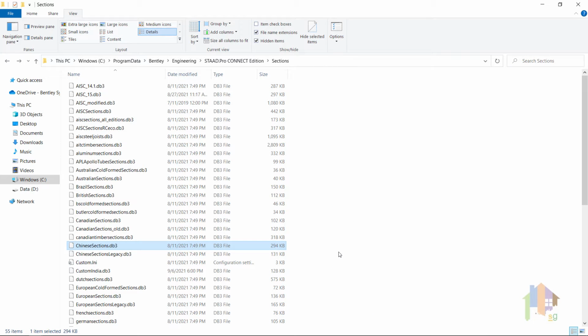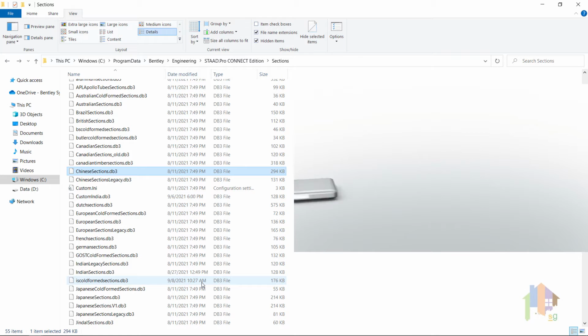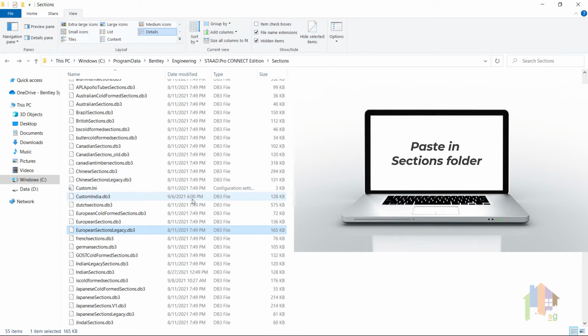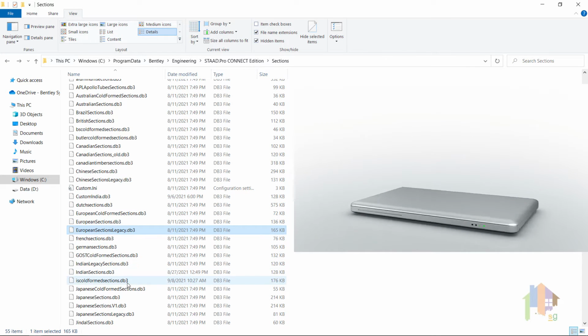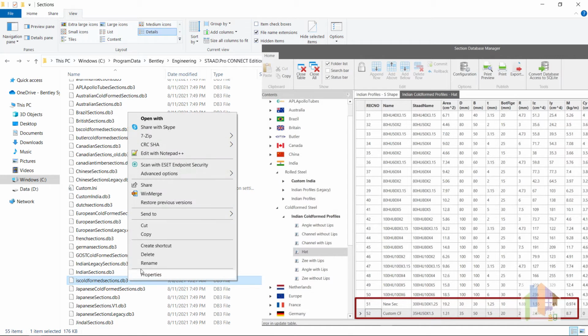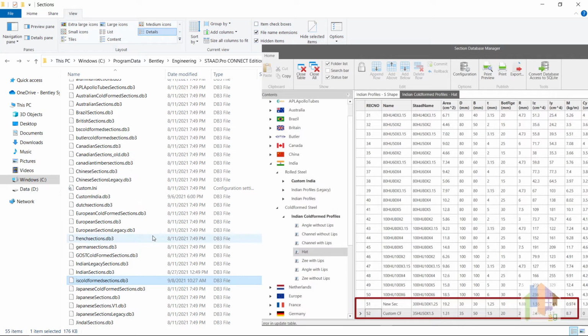If you want to transfer this updated section file to another machine, simply copy and paste this database in the same location of the second machine. For example, last day I included a few sections in the Indian cold form database, and now I can transfer this Indian cold form file to another machine. This will update their section library with new section information.